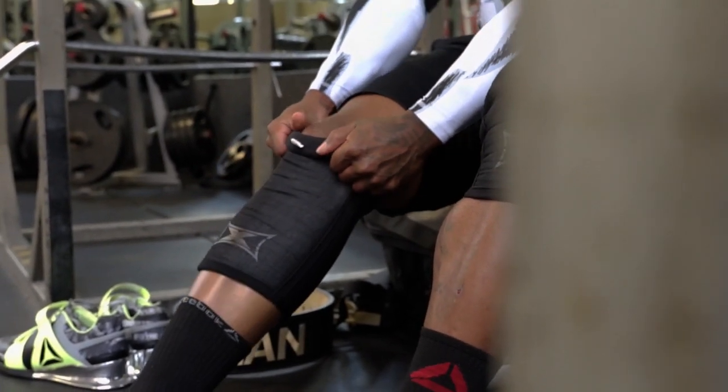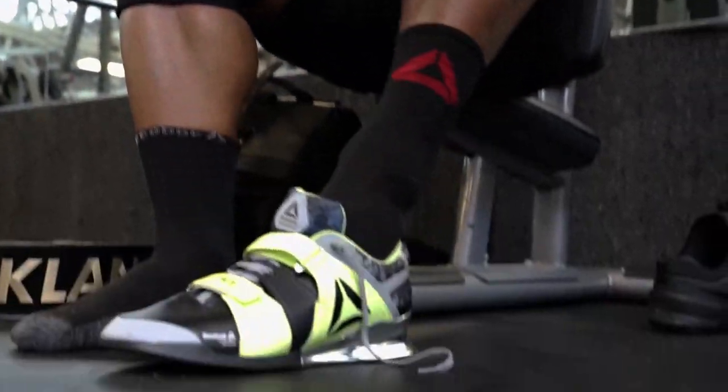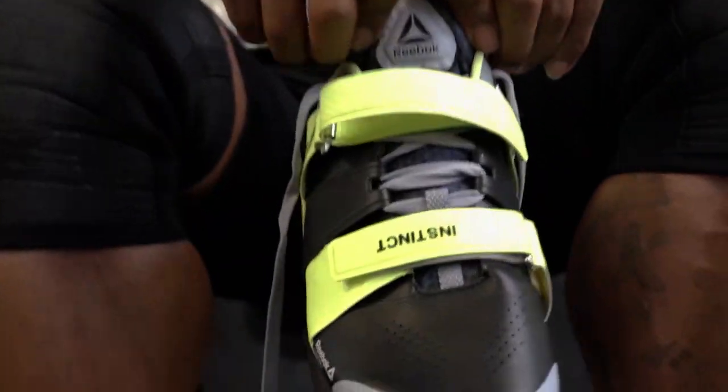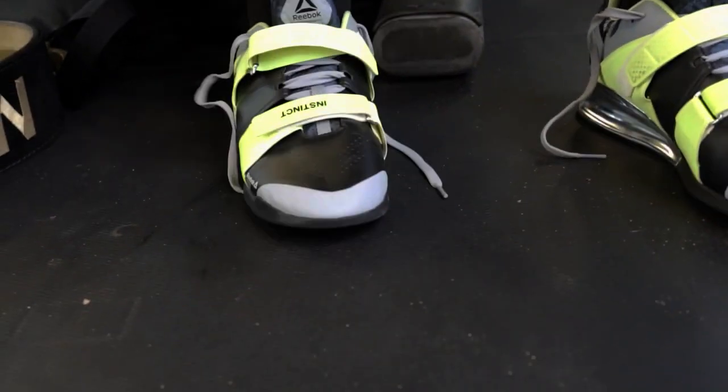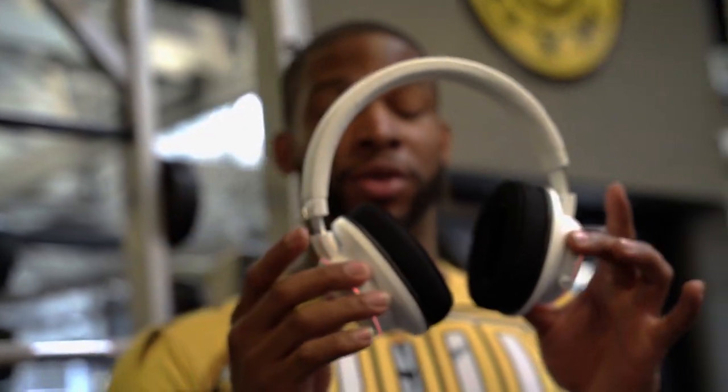And these have put me in so much more of a deeper connection, because when it comes to working out, bro, music is everything. If I don't have music, I don't feel zoned out. I need to be zoned out to the point where I feel like nobody is in here and it's just me and the weights, you know what I'm saying? As much as I like the spotlight, I like to be zoned in and focused. And these right here have been great, all right?